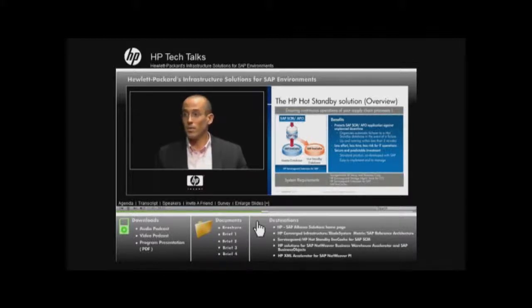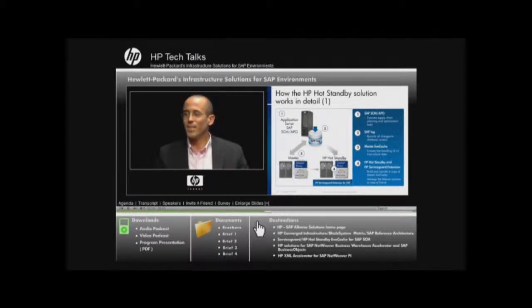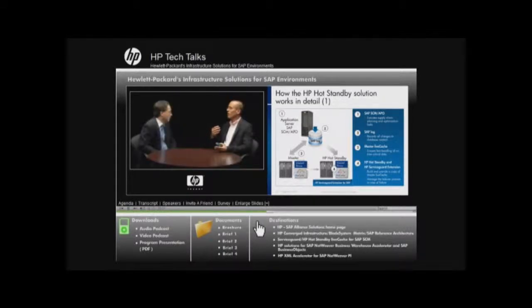So when we look at the details of the solution, Live Cache was always able to be clustered in a high availability scenario, right? But if it fails, a failover is initiated and it needs to be restarted, and a whole database recovery needs to be done. Now with Hot Standby, you have a system similar to what you see on this slide. So you have your primary side on the bottom left, and you have a standby on the right. So the application server of the SAP SCM system works with the Live Cache and updates it.